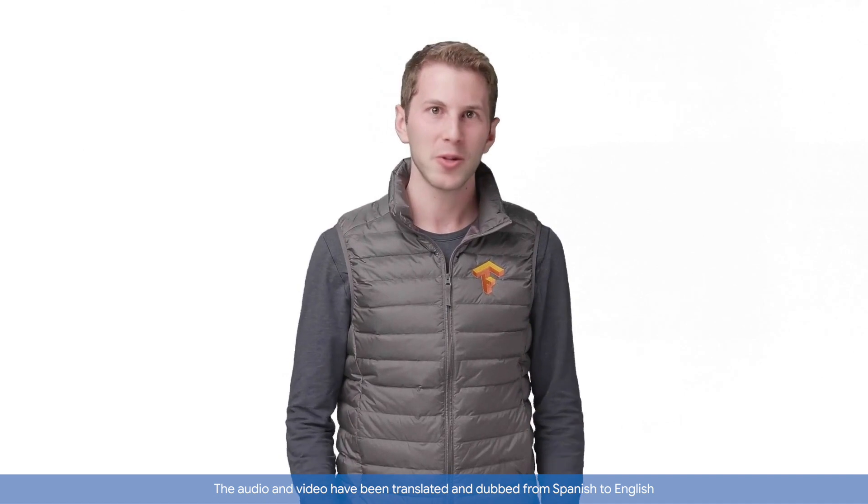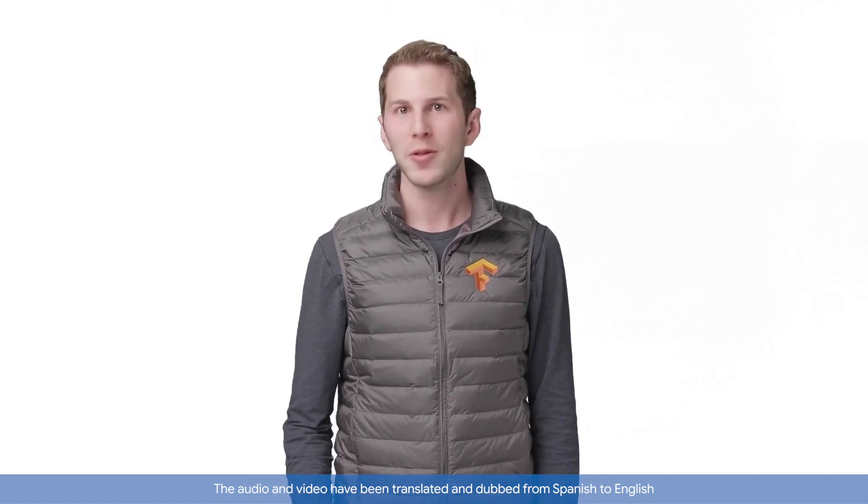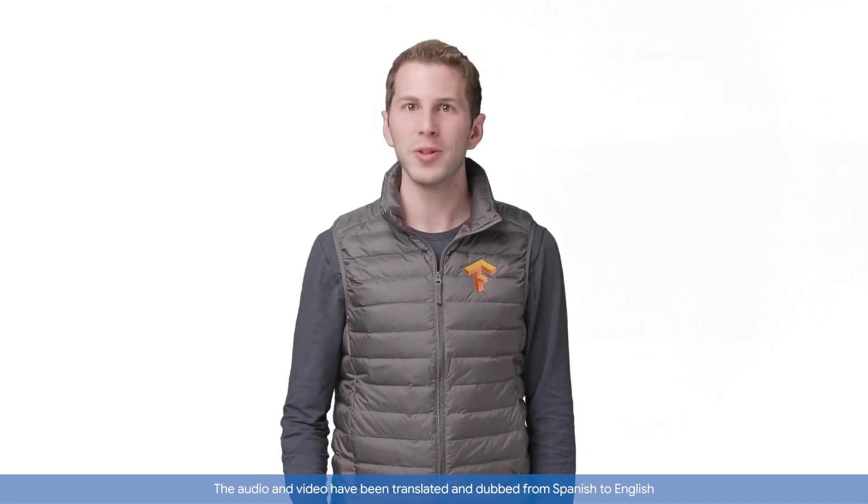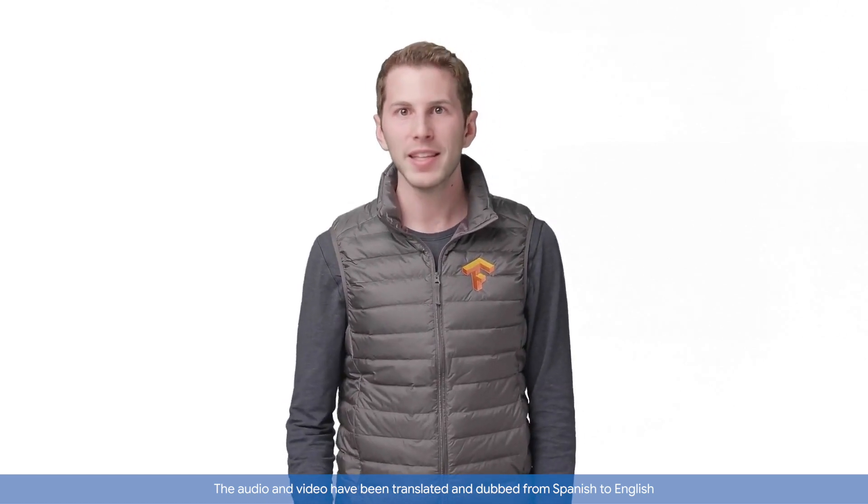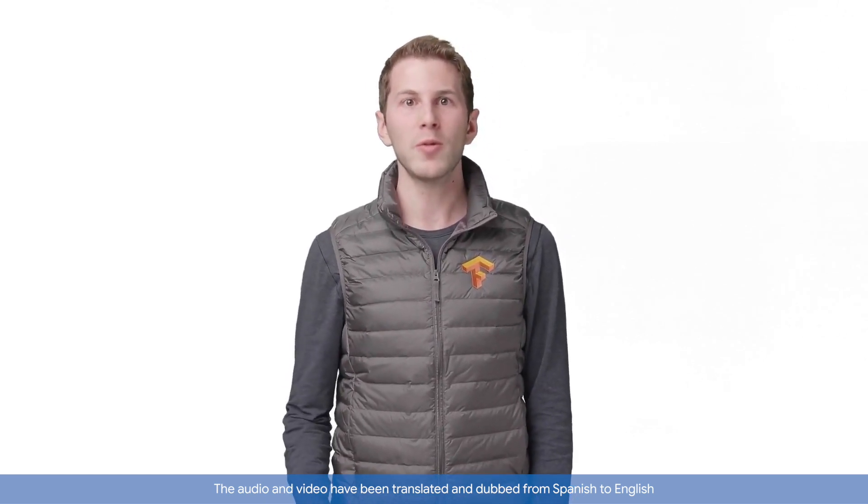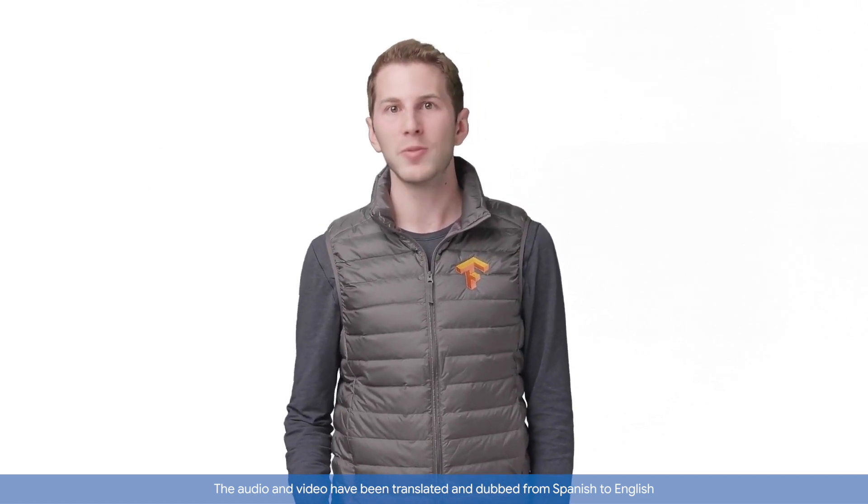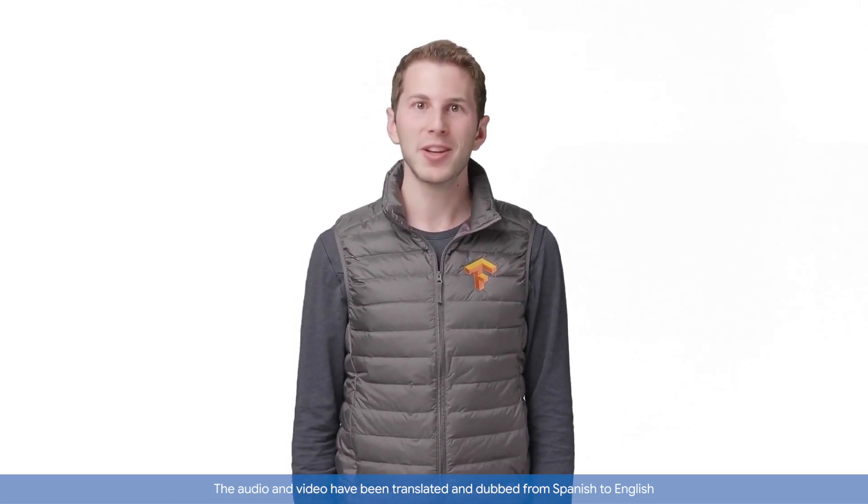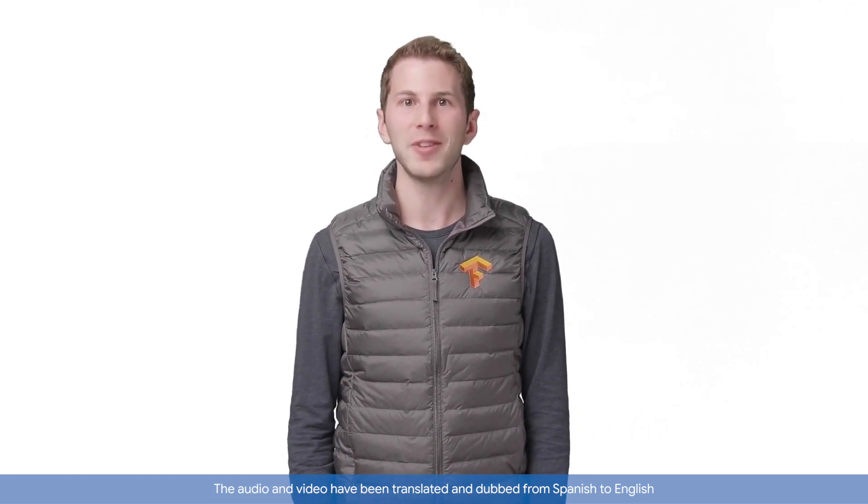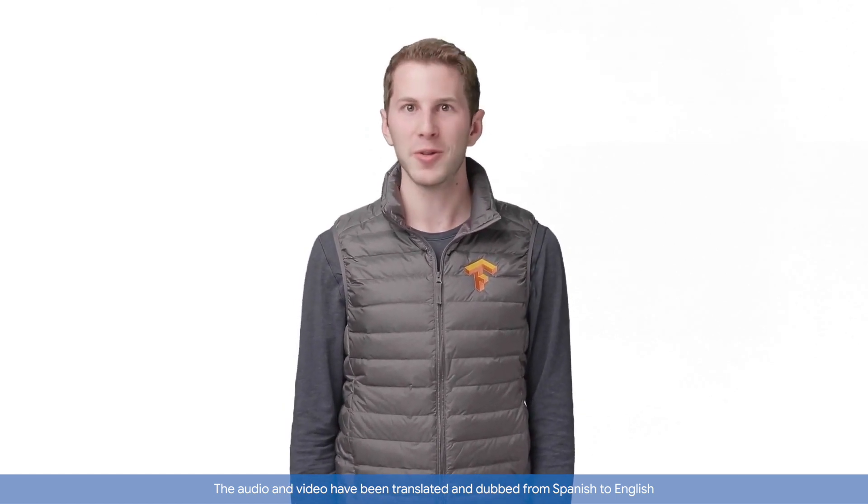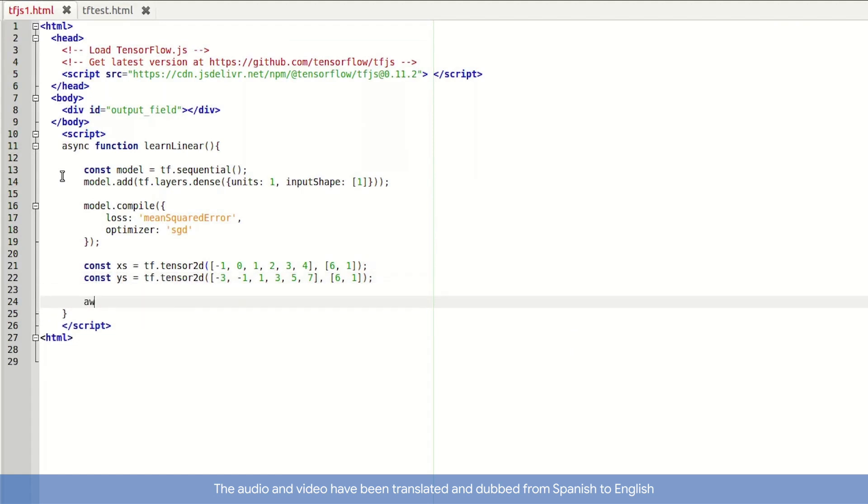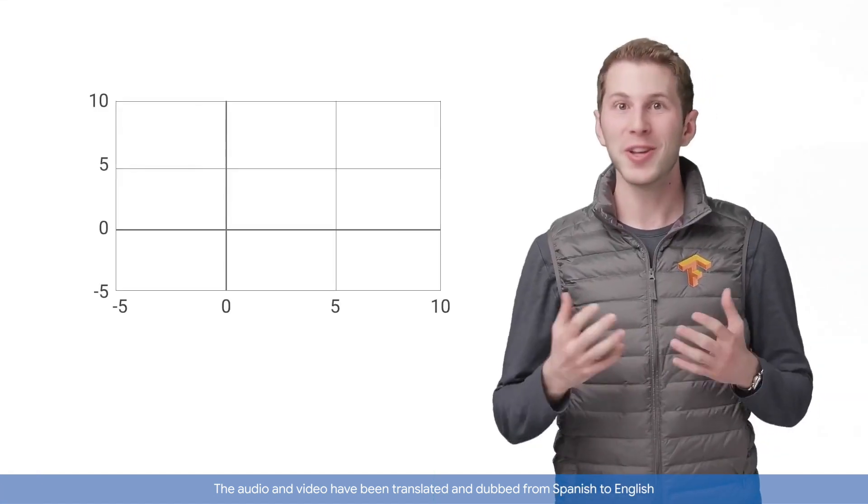Given this, now all you have to do is train this model. This can take some time for complex models, but fortunately it will be really quick for this one. Either way, because it takes an indeterminate time, you will await its execution in order to know when the model is ready. The need to wait here is why you made this function be asynchronous to begin with. Back to the code. To train a model for a fixed number of iterations, known as epochs, you call the fit function. Here you can see I'm telling it my input values, the Xs, my output values, the Ys, and then asking it to train for 250 iterations.